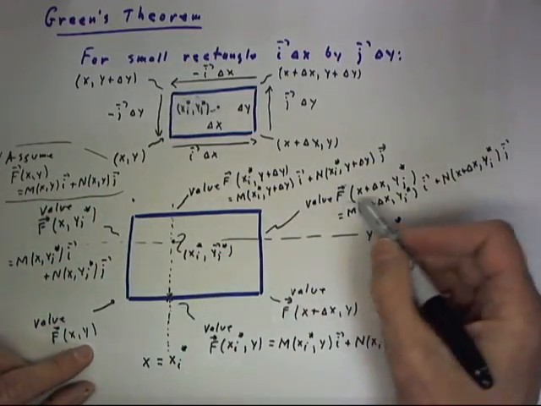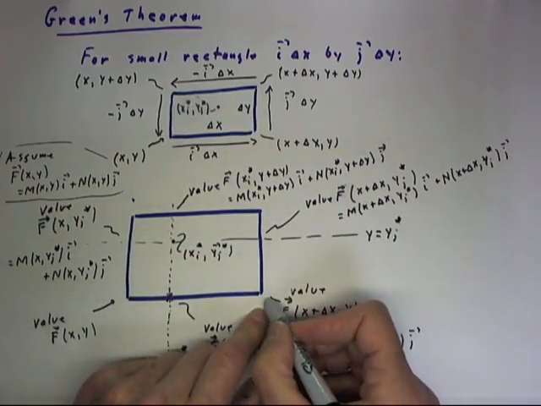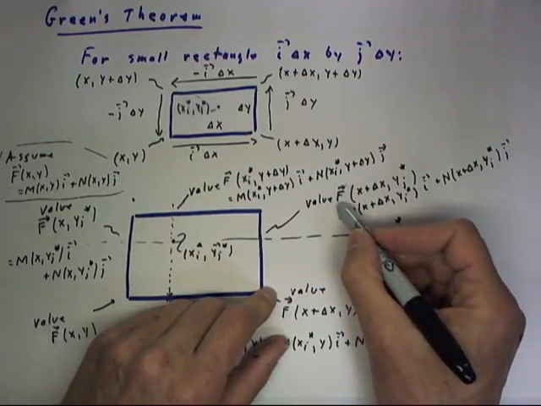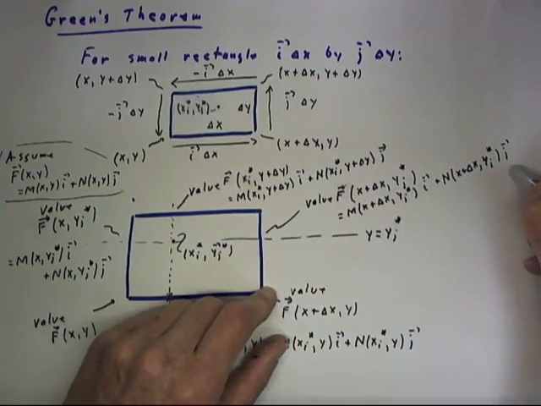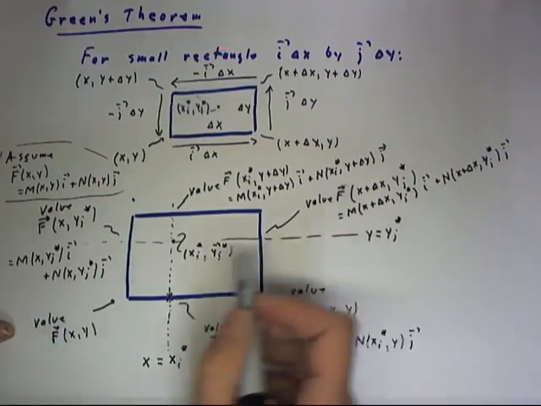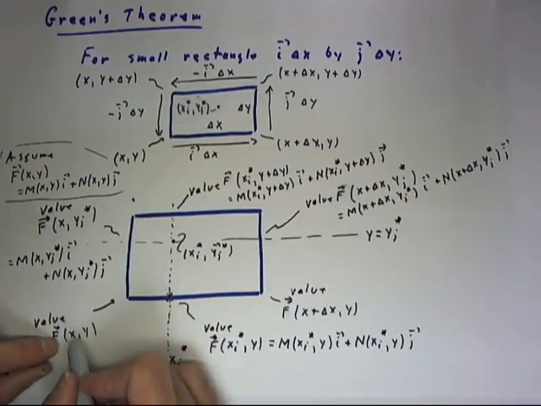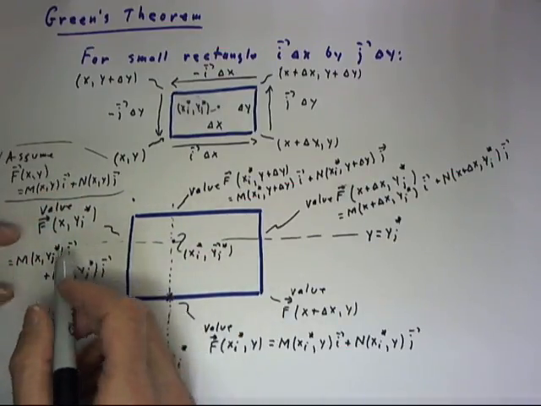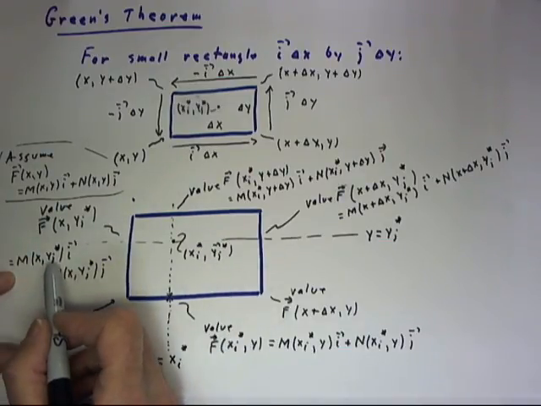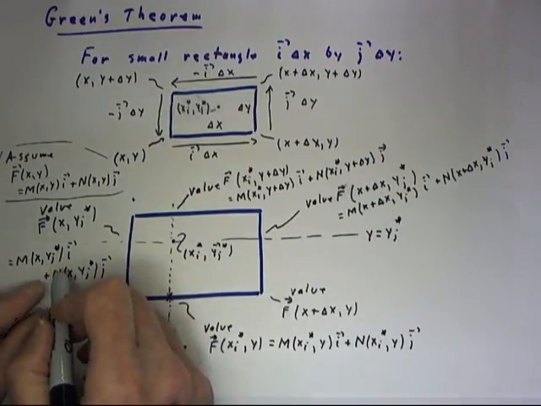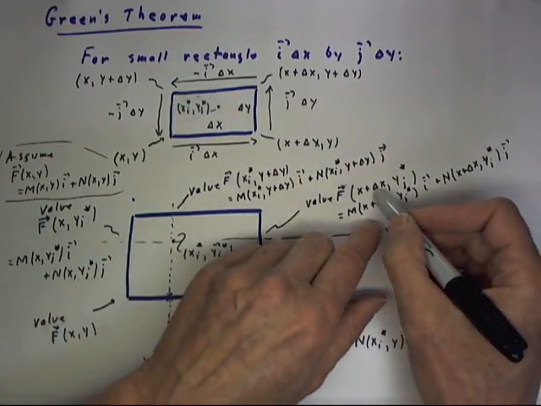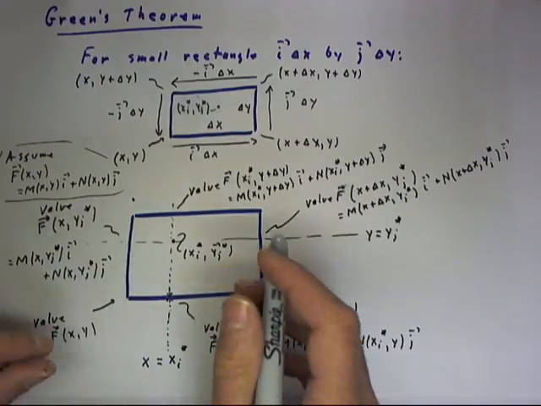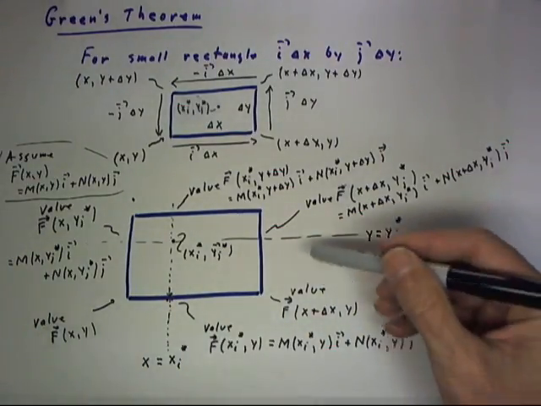And at the right and left, we get similar values. At this point, X is now X plus delta X. The sample point gives us a sample Y value along this side, which is Yj prime. So we're going to evaluate F at X plus delta X Yj prime, giving us this expression that I'm not going to bother to read to you. We'll see it again. And on this side, the value of X is just the value at our lower corner, which is X. Y is changing. Our representative Y point is Y sub J star once more. So that our approximate value of F here is M of X Yj star I plus N of X Yj star J. Difference, again, between here and here is that we're evaluating at X. Whereas over here, we're evaluating at X plus delta X. The Yj star is the same on both of these vertical sides of our region.